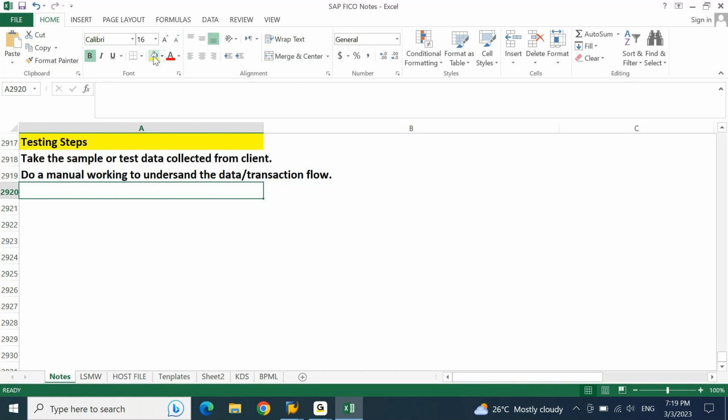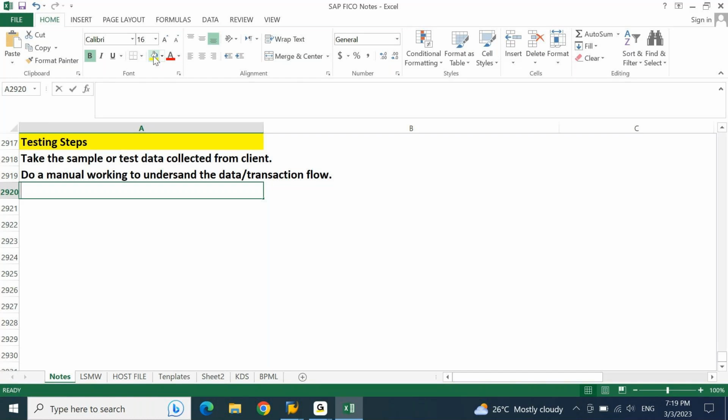So once you are clear with the data that you have with you, in short, your test data you have to understand. It is not that this is the test data, I'll go and post the entries. Then you are practicing data entry, which is wrong. Understand the data that you have from your client. Make sure you are able to visualize BRS from it.